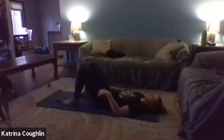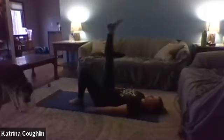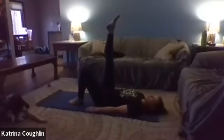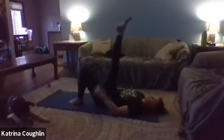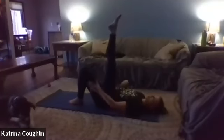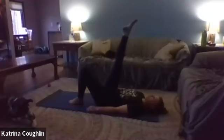Yes. Okay, deep breath, bring the heels in towards the butt, a little bit closer, we're going to lift one leg right up to the ceiling, from here. We're going to rotate that leg out, around, up, out, around, up. The goal here, don't let those hips rock. Making sure the opposite leg is staying nice and steady. So out, around, up, out, around, up. We got two more. Out, around, up, out, around, up.